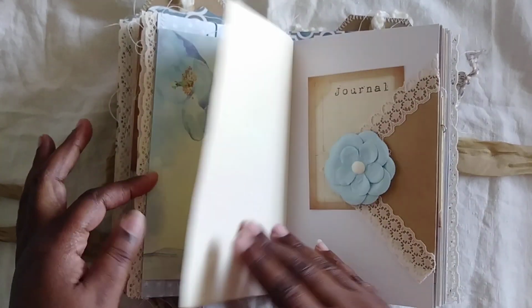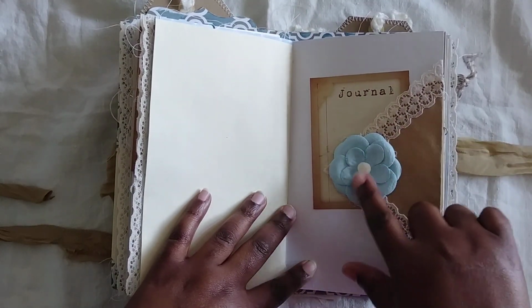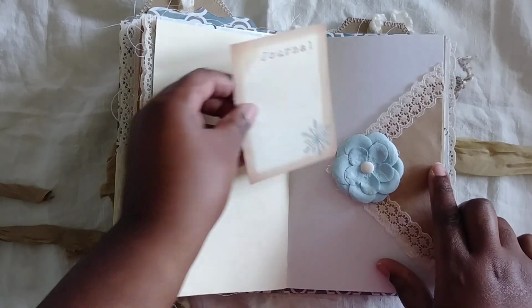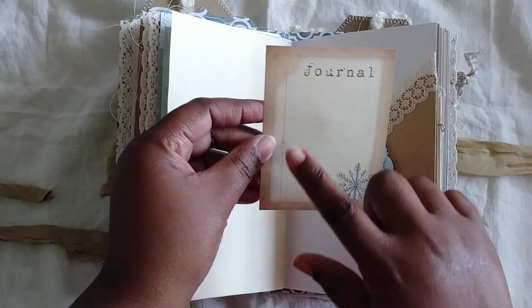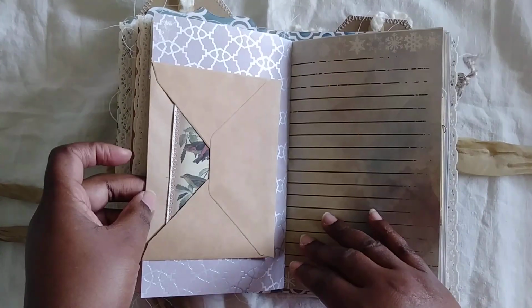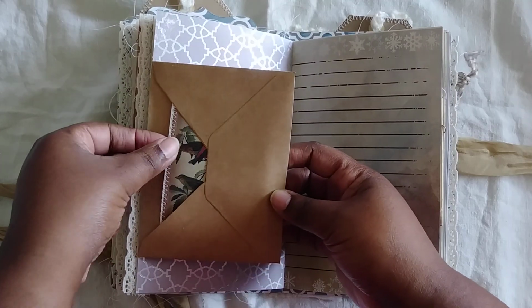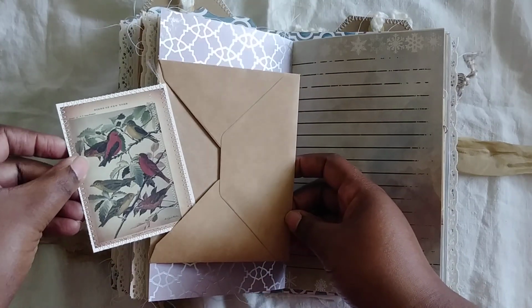The other side of that, stationery. It's an envelope. I added some lace and a flower here, and this is another one of her ephemera pieces. She has a lot of little journal cards that you can use, of course, to journal on. And then here is the envelope.